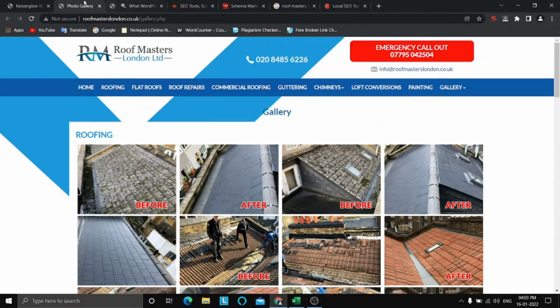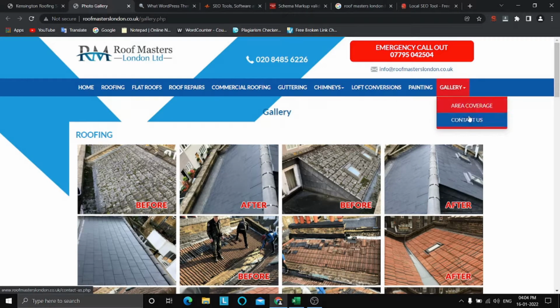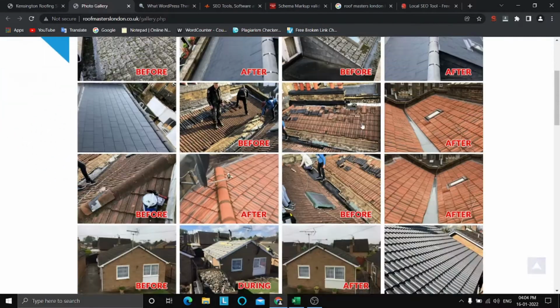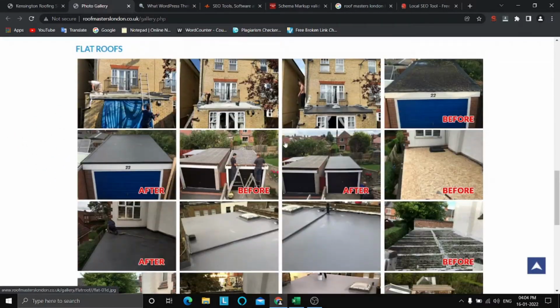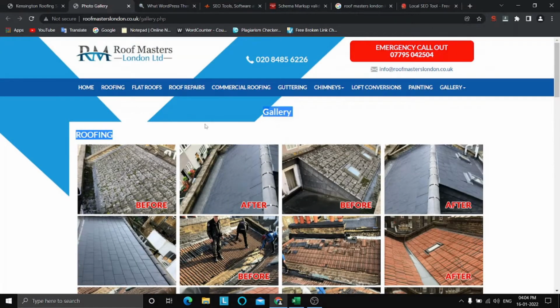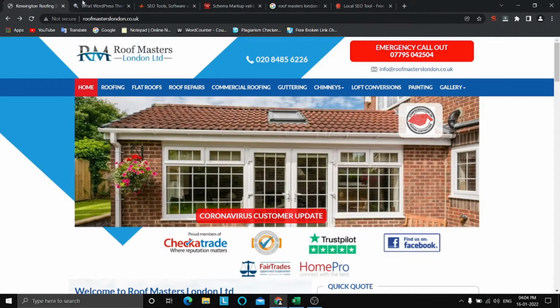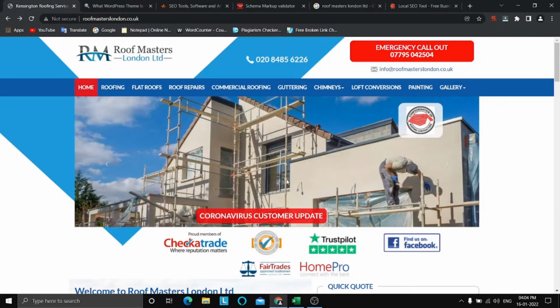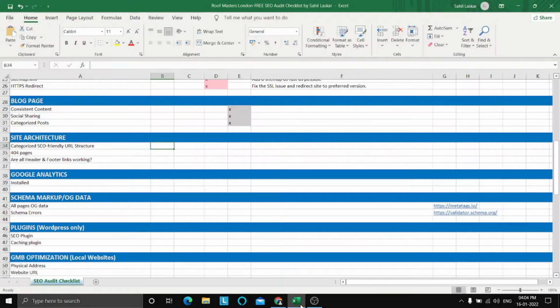But I don't know why the area coverage and contact us are under gallery. I think they need to fix this because I'm not sure why it's under gallery. Other than that, their URLs are SEO friendly and categorized properly, but chimneys and gallery they need to consider.